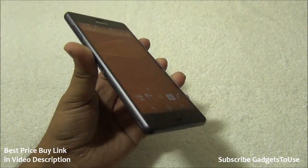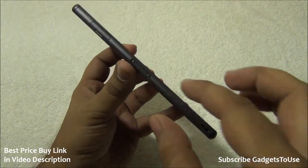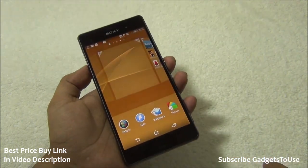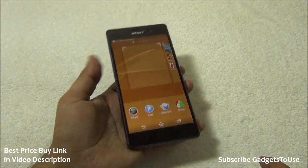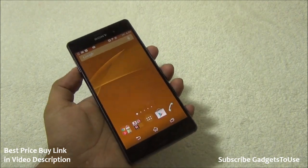Now before we go further, let's talk about the overall form factor of this phone and the thickness. Thickness of this phone is only 7.3mm, which makes this device really slim. In terms of the overall weight as well, it is not very heavy. However, with the kind of build quality and material you see, you may feel that it is going to be a heavy phone, but it is only 152 grams.